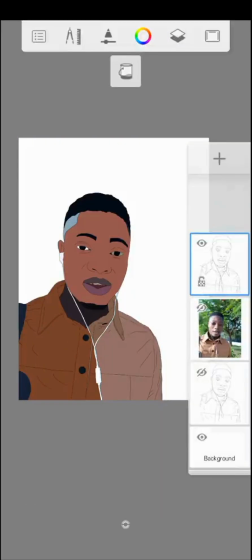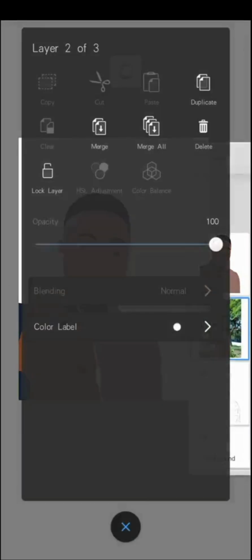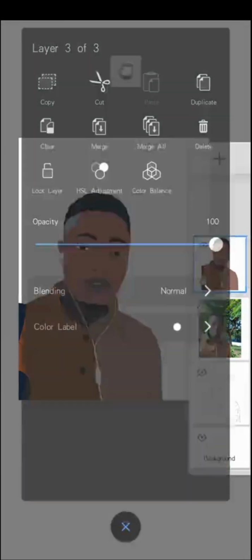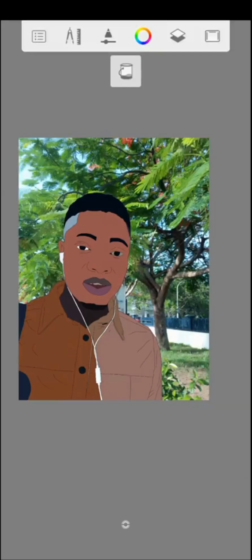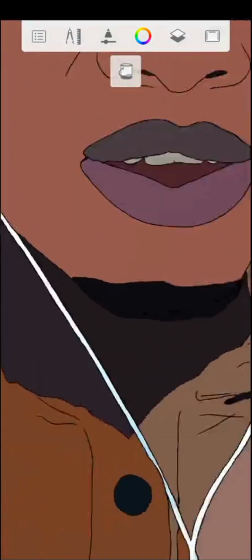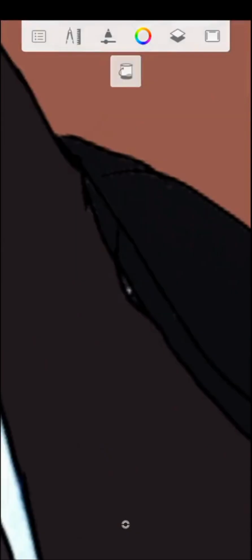All right. So we have our color on our image. So now we are actually done with our picture. Okay, I think we have some small spaces.